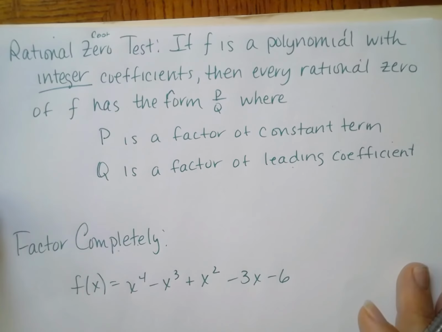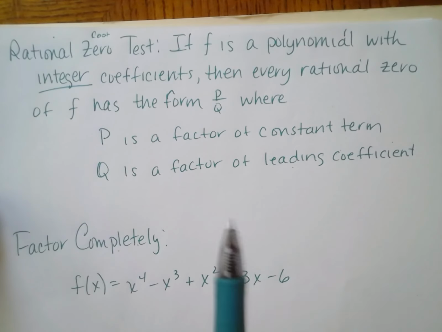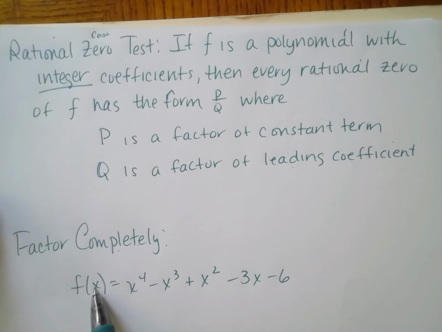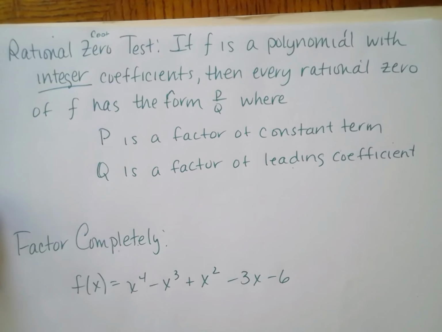Okay, so what this is basically saying is that this is a way to choose what we could test. We found out by using the remainder theorem that if I want something that doesn't have a remainder, then when I plug in the value here for x, what I should get out is 0. So I'm looking for numbers that I put into f that give me out 0. And there's a way that we can choose them without just guessing and checking. They always come in a certain form.